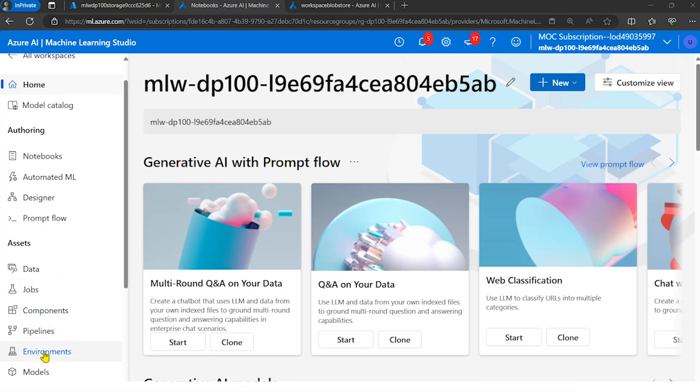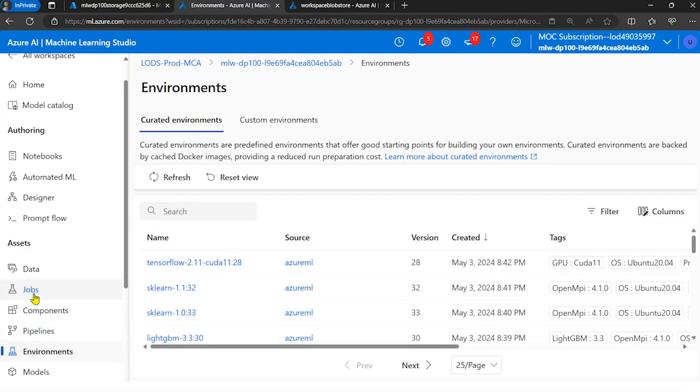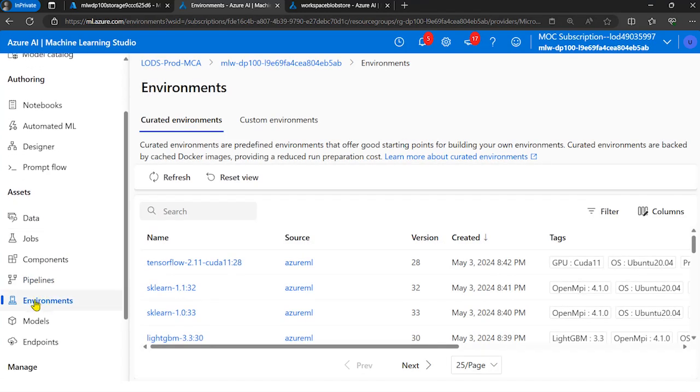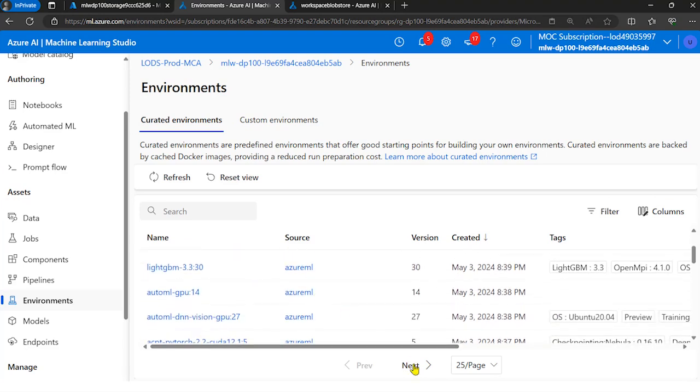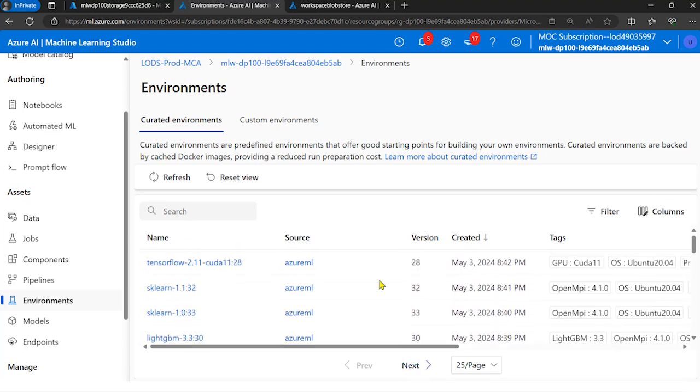So environments are used to really provide that, well, as it says, environment, and when we're running things like jobs and whatnot, it says this is the setup that we really use. And so we have curated environments, and then we have custom environments. Curated environments are ones that are already built, right? These are kind of out of the box. We have a number of different configurations for them, and so you can browse through this list, or probably even easier is just simply search.